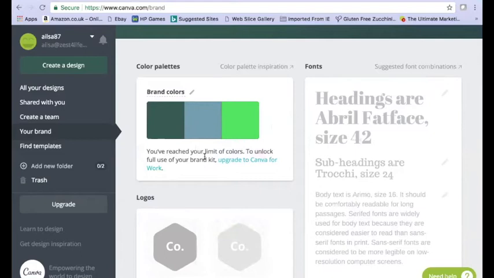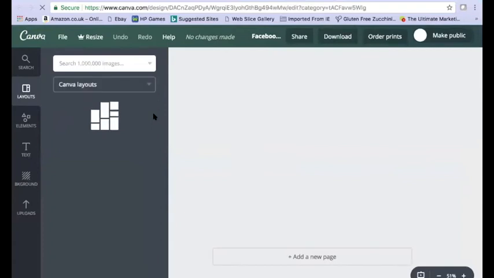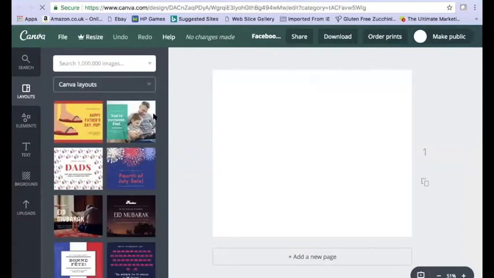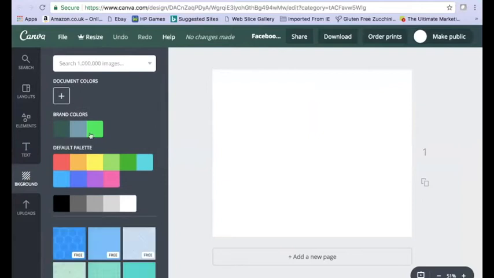Oh, we've reached the limit of colours. That's a little bit stingy for the free section, but the purpose of this would be, as an exercise, you could go ahead and put 3 colours in there, because when you come to create a design, what you should find, don't worry that I'm going too quickly if you're a bit lost here, because it will be more obvious later and I will show you what's going on. And you see right there, the brand colours come up.